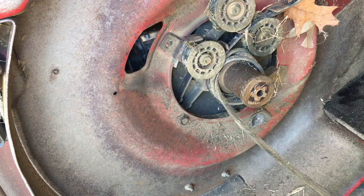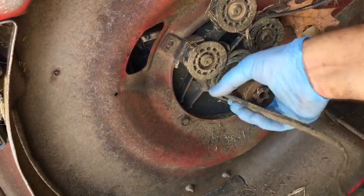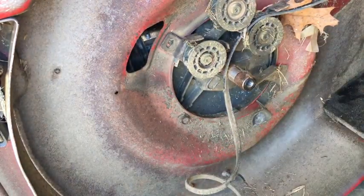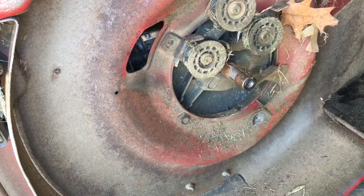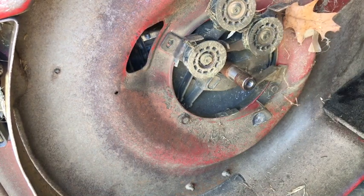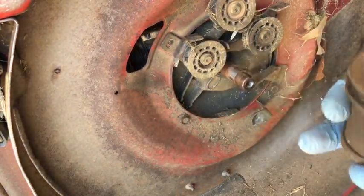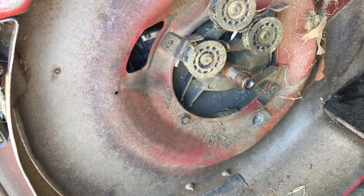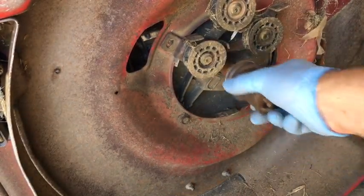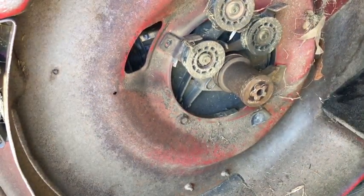So one goes to the back, and let's see if I can get this out. Usually these are stuck on and you can't get them out. This one luckily wasn't. When I put this on, I'll put some grease on it in the end. So now I'm just taking this belt off, taking the baffle off.